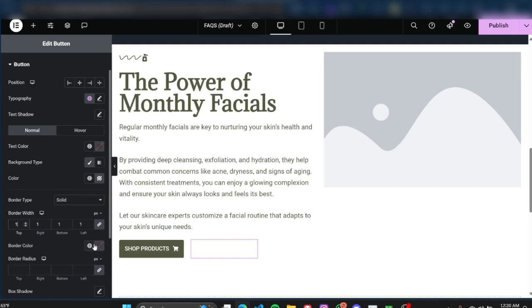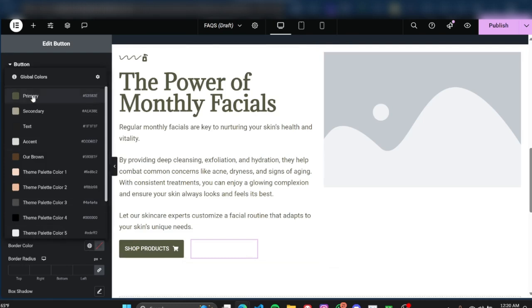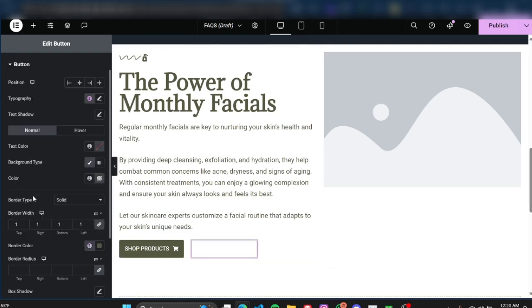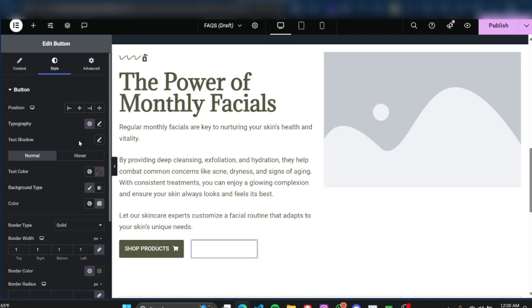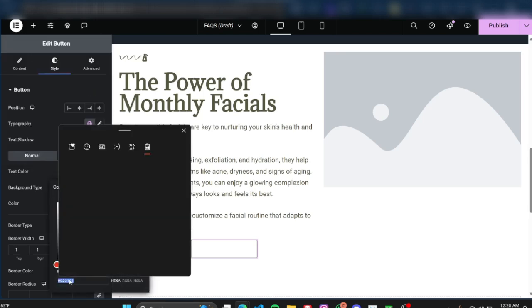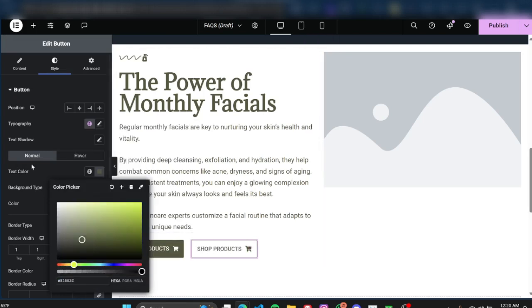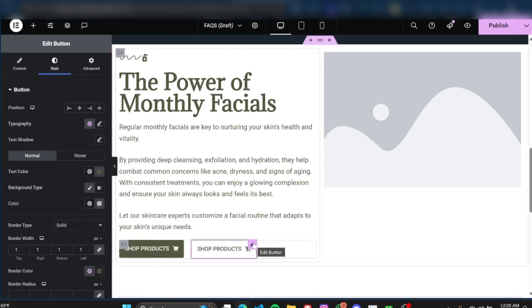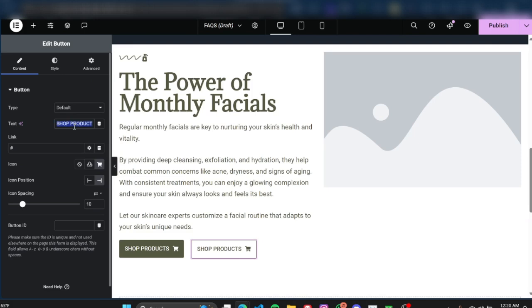And then for the color, because right now it doesn't have a color, that's why we don't see anything, I'm going to use our same green. And I'm also going to go back up here to the text color and put our text color as our green as well, so we can actually see it. Again, this one right here. And what I'm going to do is change the text to say book appointment.